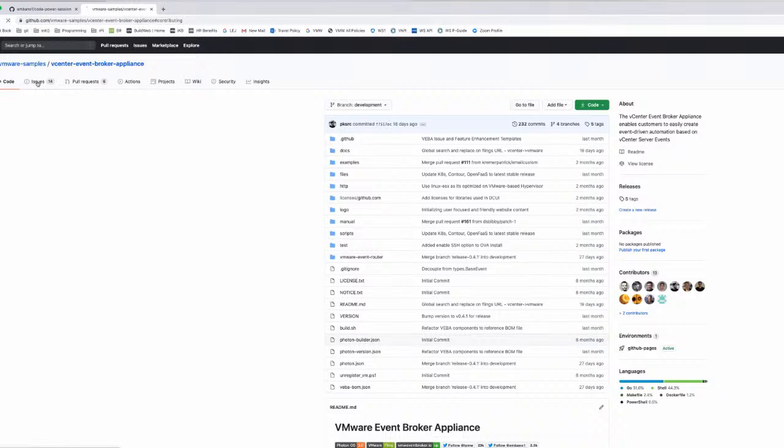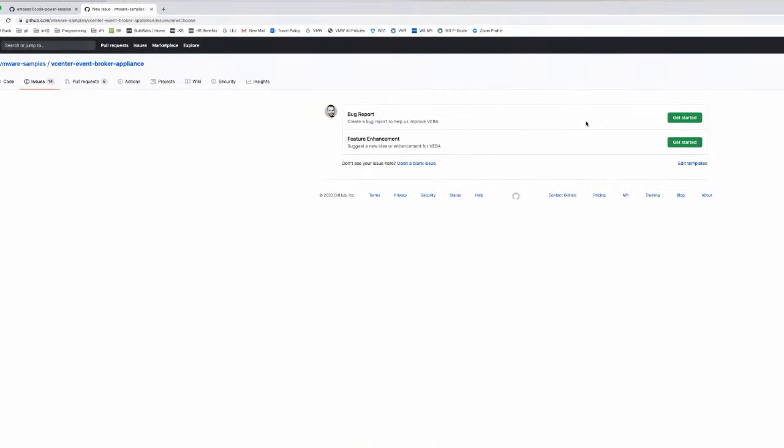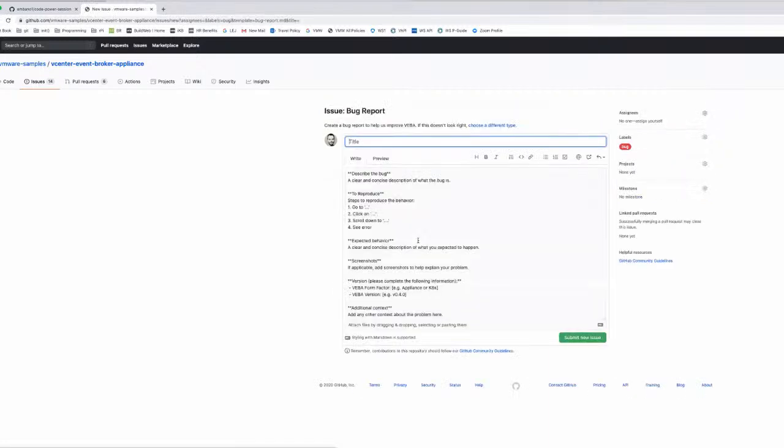And you create a ticket, a new issue here, and then usually a template comes up and says, is this a bug report or is this a feature enhancement? Well, let's say we had a bug. And then there's this template oftentimes where you just fill out all the stuff, and then people get assigned, and then you start explaining what's wrong, and maybe, hey, I'm happy to contribute. Would you mind getting a fix from me? And then oftentimes, especially me, is like, yeah, totally, contribution is welcome. And so you start working on this.